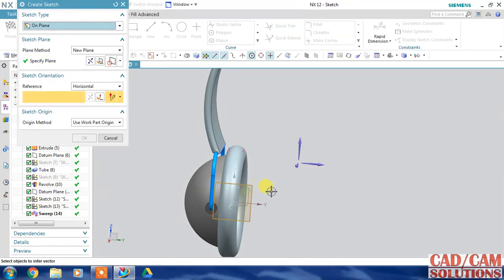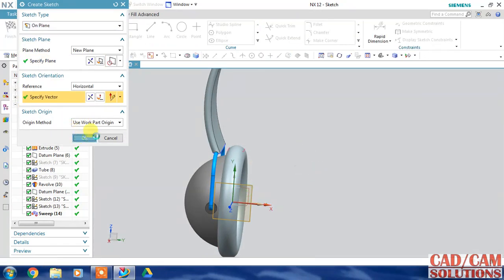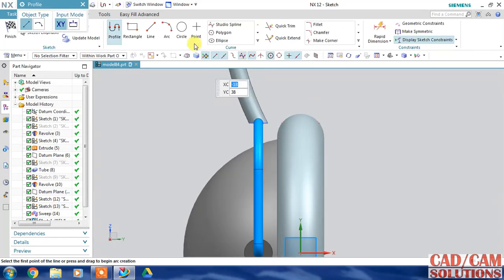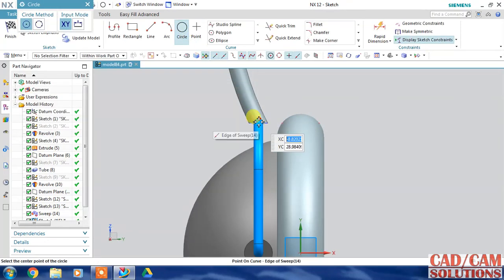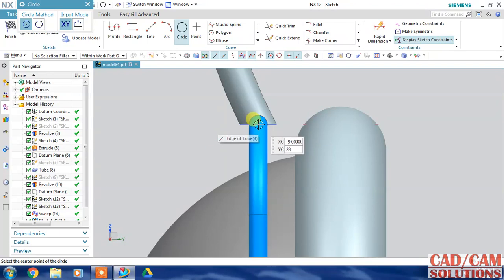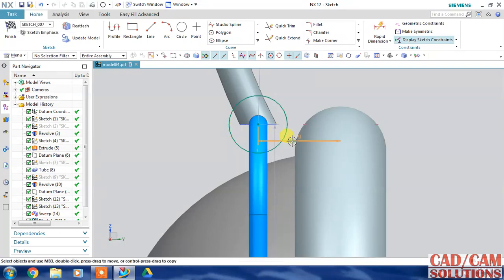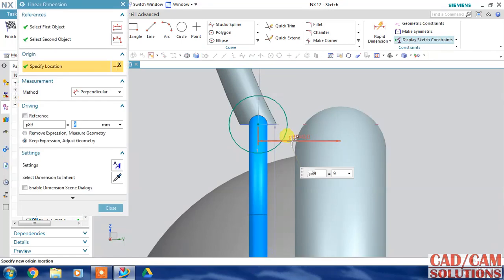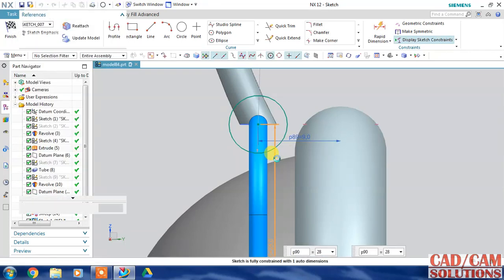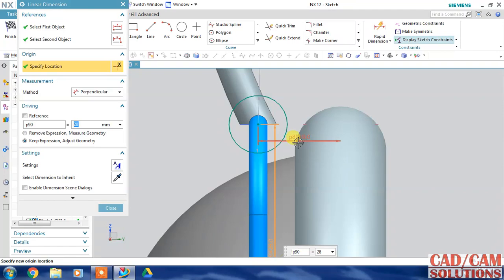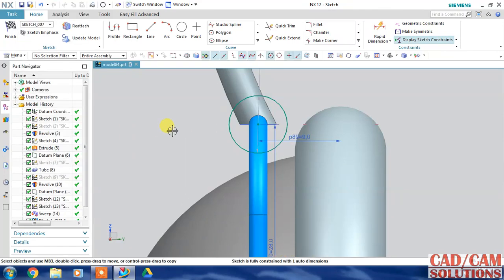And now this time choose this plane, references, and draw a circle. And this distance is 9, it is okay, and this is 28, what I have defined previously, and the diameter of the circle.